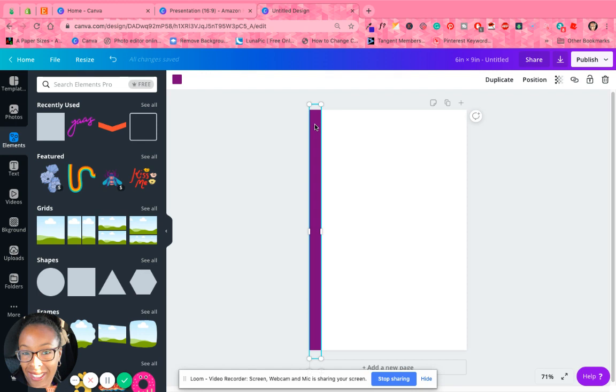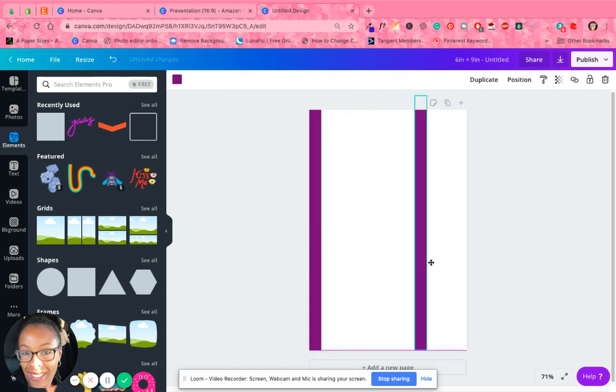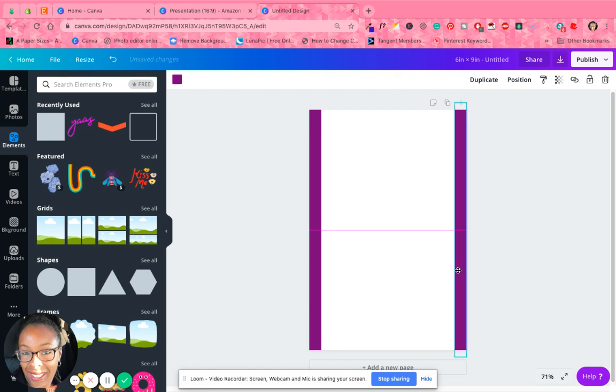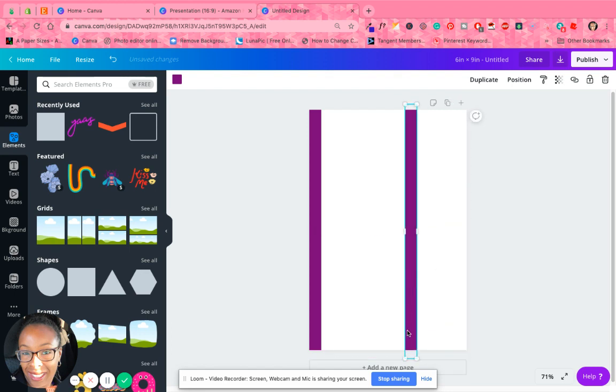So now that I have that, the next thing I'm going to do, I'm going to duplicate it. And when I come over this side, I know this side has to be 0.25. So let's see if I can drag it in and see if it'll let me make it 0.25, because sometimes it won't. Let's see, so 0.3.